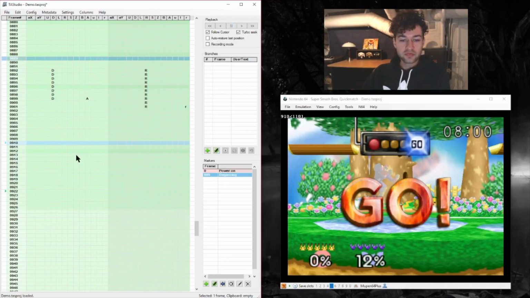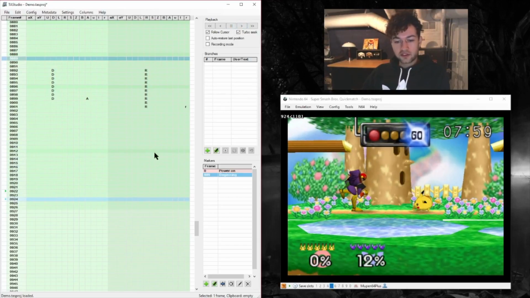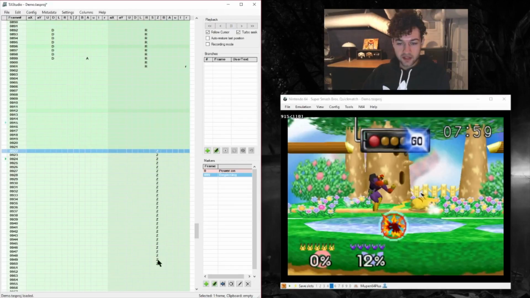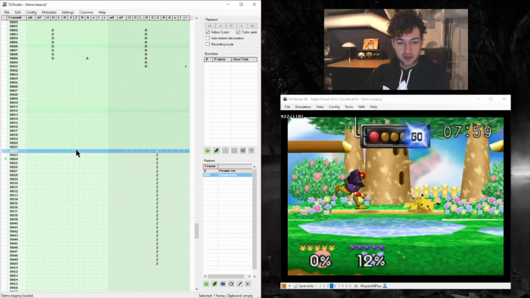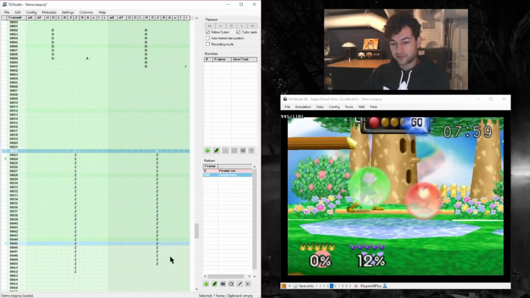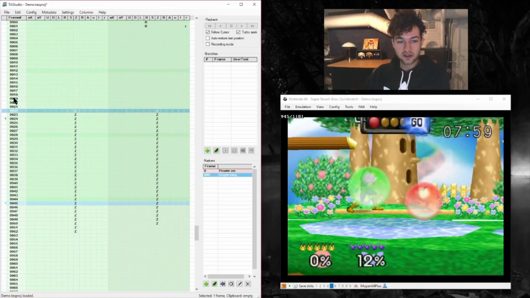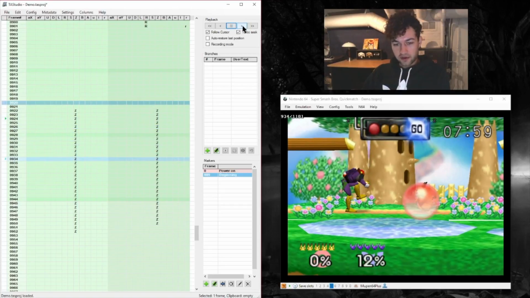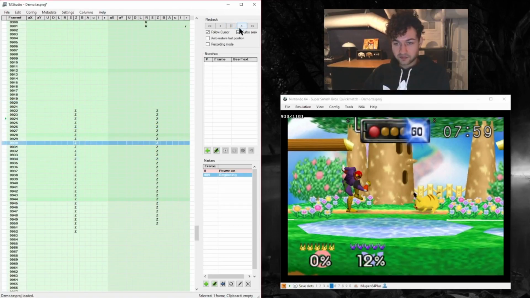Okay, so now that I've gotten down tilted, I want to figure out the first frame in which both of us regain control of our character, and I like doing that just by buffering shields, because as soon as our shield comes out, you know that's the first frame that you regain control of your character. So let's take another look at that. I can go frame by frame. Okay, so Pikachu gets control here.